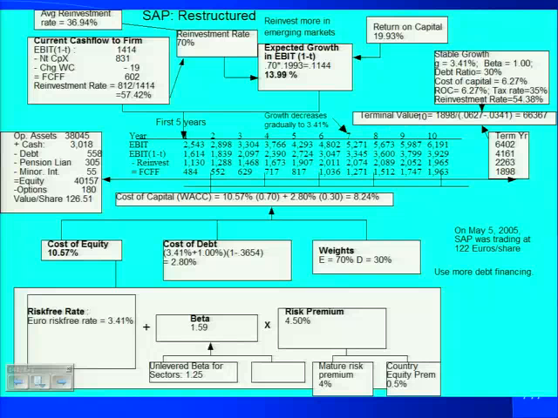So what you have to do here is you can't just selectively pick the good stuff and not look at the bad stuff. I am making them reinvest more in Asia, but pushing up their risk premium. I am making them borrow more money, but pushing up the beta and the cost of debt. The net effect, though, is by making these changes, I increase the value per share about 20 euros. That sounds like a lot. But this is, in a sense, my best-case scenario. I'm trying to get blood out of a stone here.